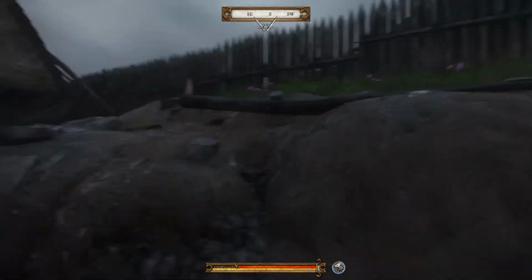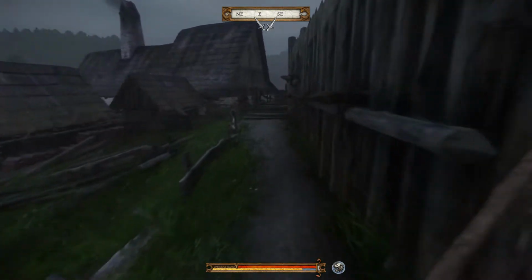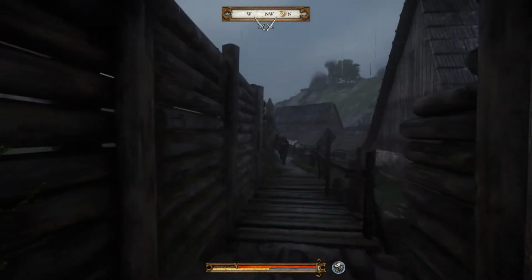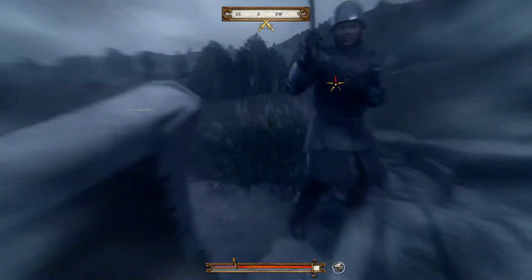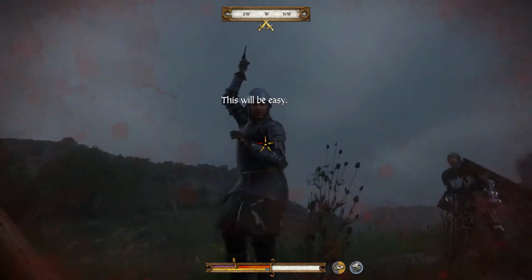Out of here. Alright, let's get out of here and let's actually swap weapons as well. Okay. You're dead. Ouch, like I said, this is going to be a bit of a rough one. Particularly if I cannot put up my shield. Take that! Which makes this a lot harder. This will be easy.